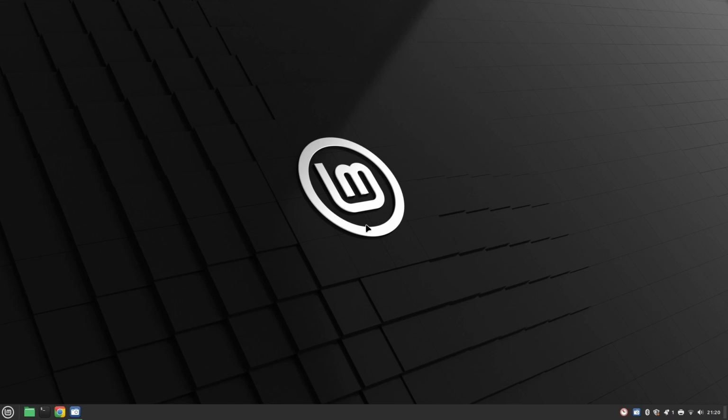So what I've done today is, I'm not going to bore you and try and show you every single site I've been to, but I'm going to show you what I've done in Linux Mint. And the point of this is to show you that you can find all your traditional apps online nowadays.